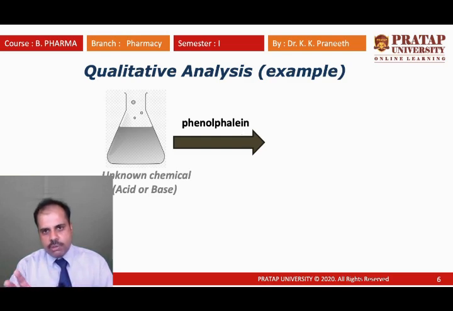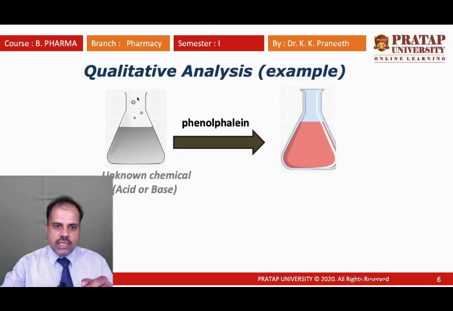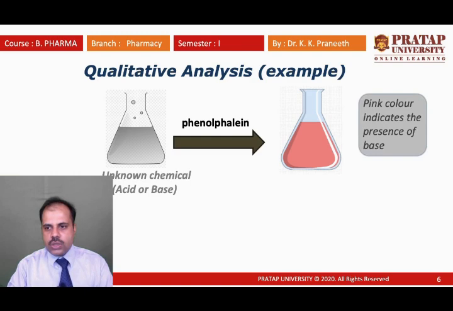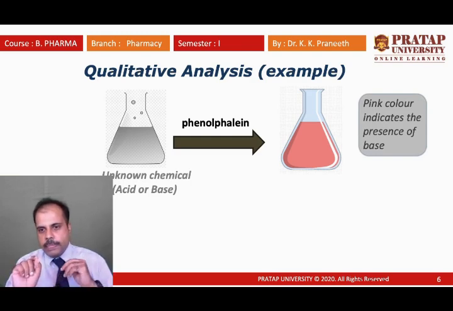We also do this experiment in the lab, right? The students can also do this. You add phenolphthalein to the flask. When I add it, for example, I get a pink color. On the right-hand side, you can see that I got a pink color. So the pink color indicates that it's a base, not an acid.